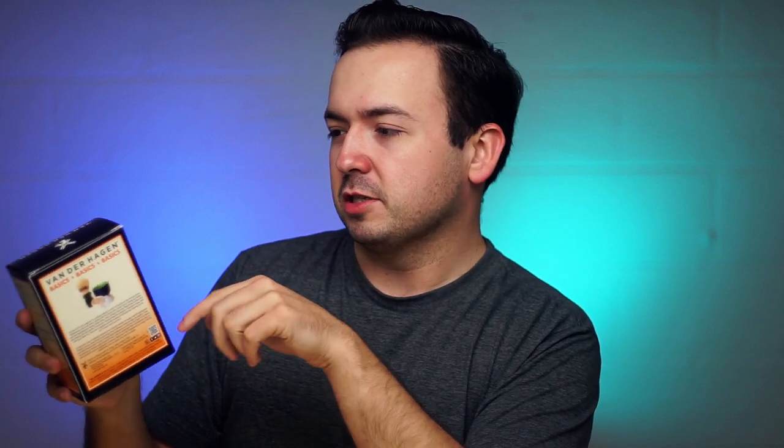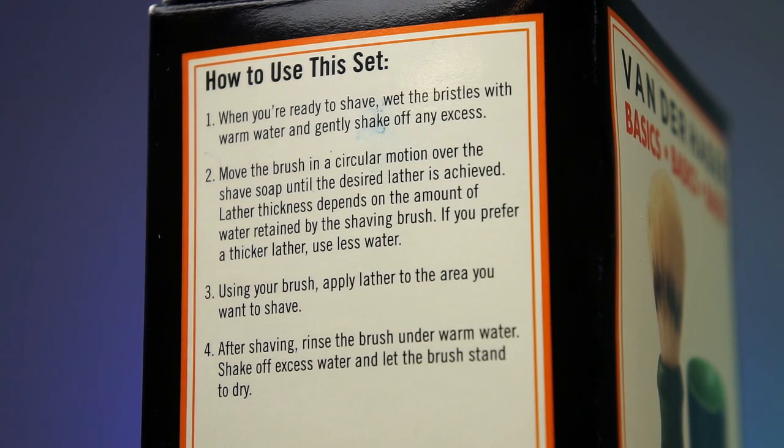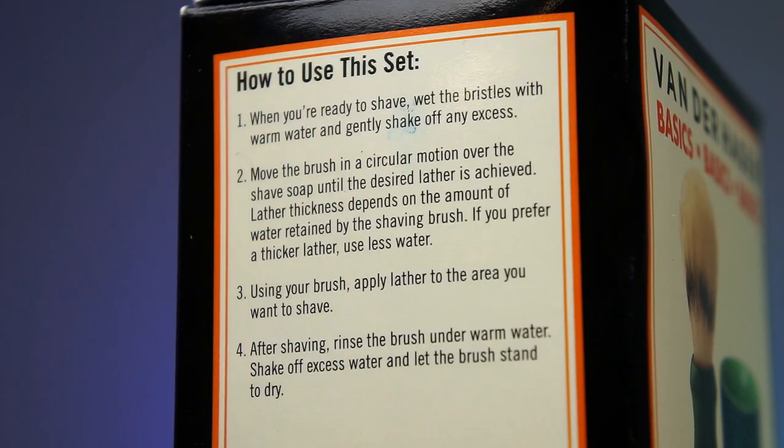Here's the box. On the front it says 'Traditional Shave Set' — two and a half ounces of soap, hypoallergenic soap, ceramic bowl, boar hair shaving brush. The back tells a little about the kit: for any beginner on a budget looking to enter the wet shaving arena. This isn't a bad set. Last time, the brush that came in it wasn't as good as I'd have liked — it tended to shed a bit — but we'll see if they've fixed that, because it looks like they've changed the brush. There are instructions on the side on how to use it.